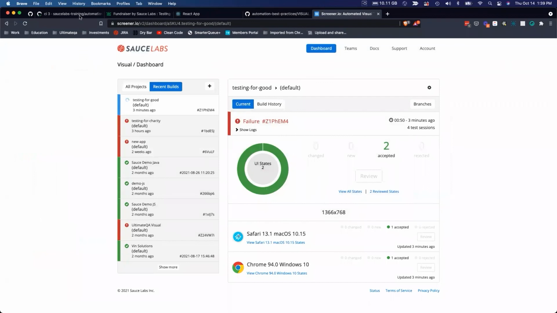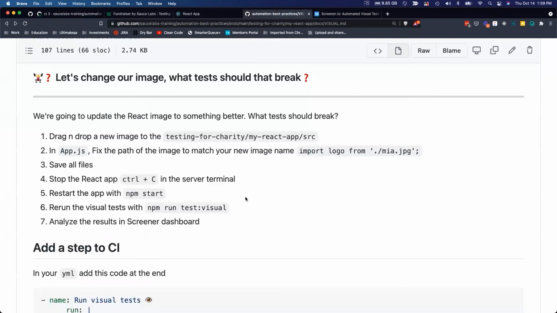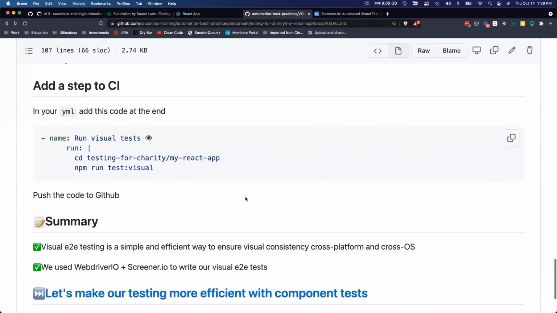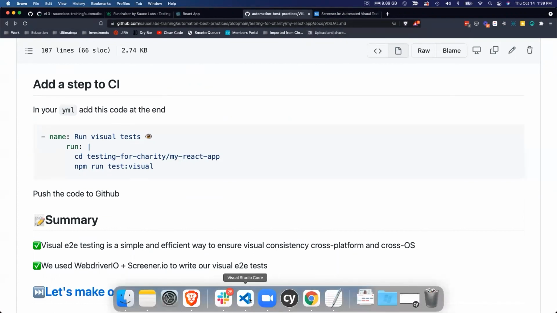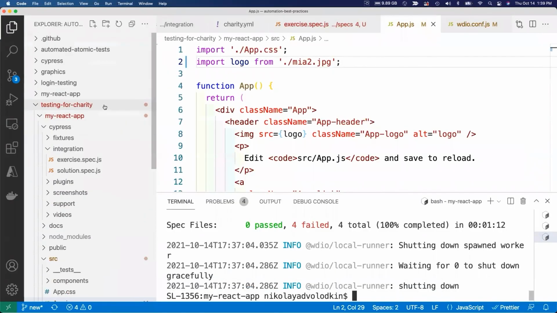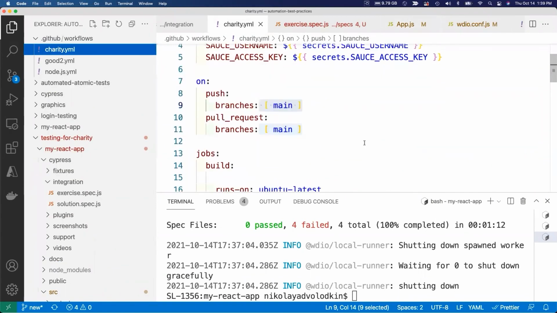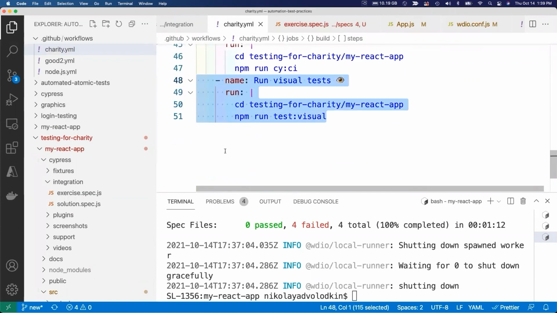Cool. Let's see here. We got like 20 minutes left, so let's finish up. Hopefully everyone was able to do that. We can even add this step to our CI system. I'll show you all how to do that. Again, unfortunately, I think there was no self-service sign up for Screener, but if you wanted to add visual testing, you would obviously want to add it after the application is totally built.